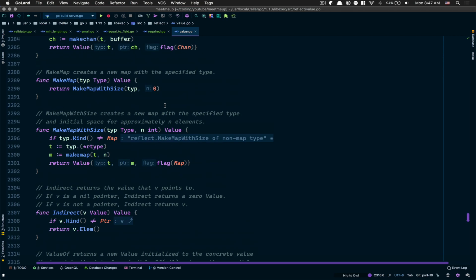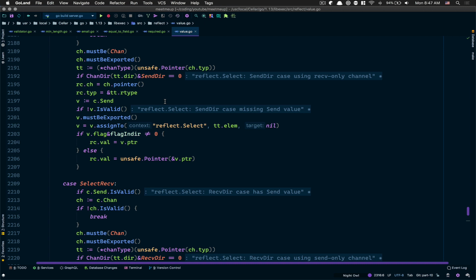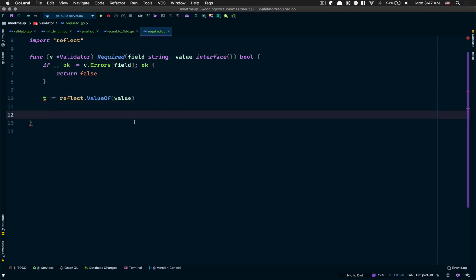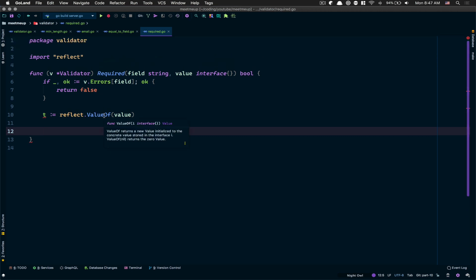So finally, all this stuff is a way for you to reflect on the type, because remember, Go is a strictly typed language, and sometimes the types are not known at compile time but at runtime, and that's the kind of stuff we want to check. So what you can do with reflect is check the kind of the stuff you receive, okay? Because remember, right now we return an empty interface, so here I can return a boolean, string, number, pointer, whatever you want, a map.